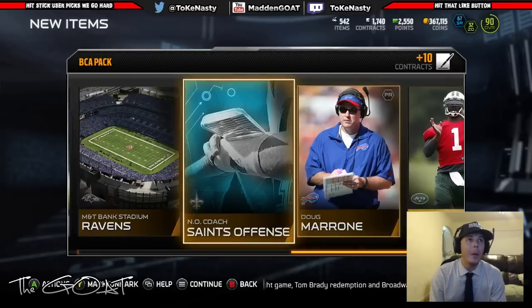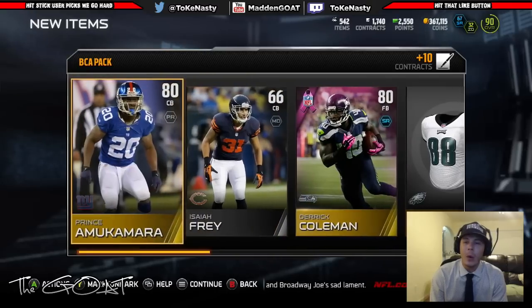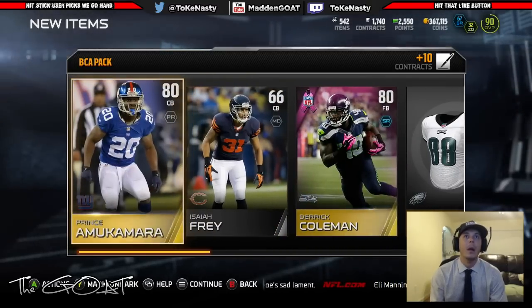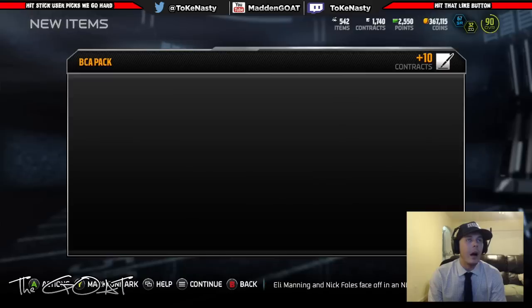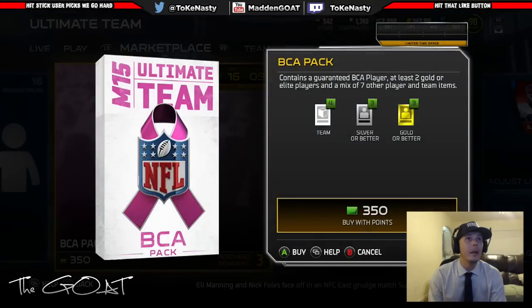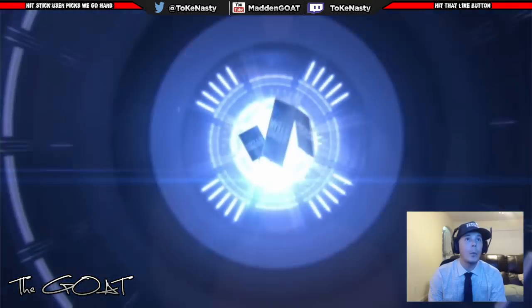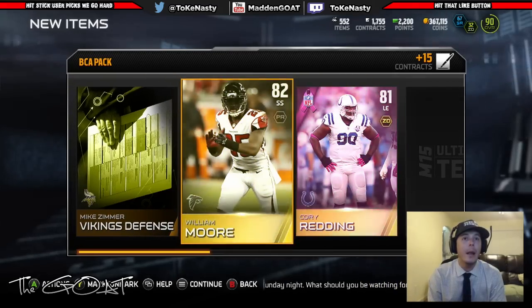We pull a Michael Vick right there. There's got to be some more elite BCA cards out. I also heard that the legends are Derek Brooks and Fred Blintikoff. So hopefully we can snag one of those as well, man. Let's see what we got here. Three more packs left, guys. Give me that luck. I know I'm going to get something.